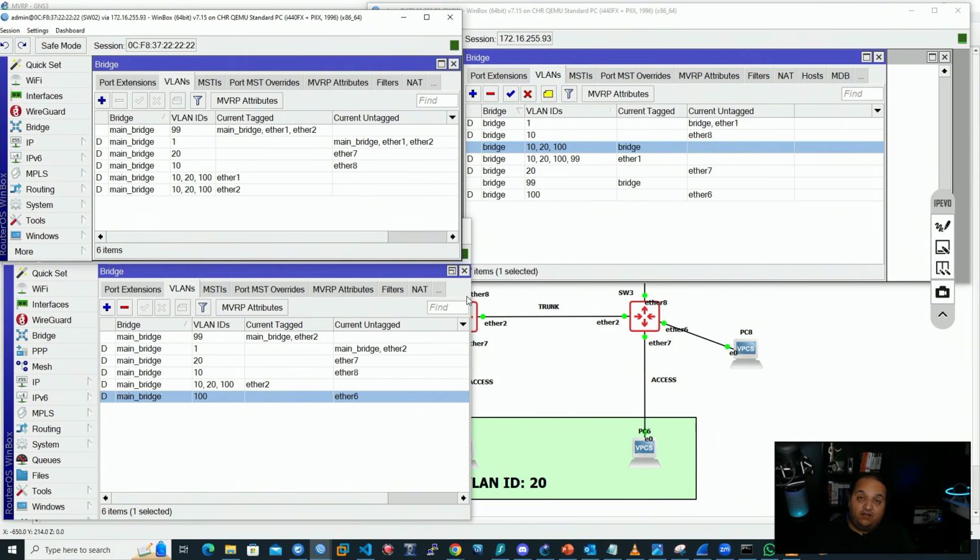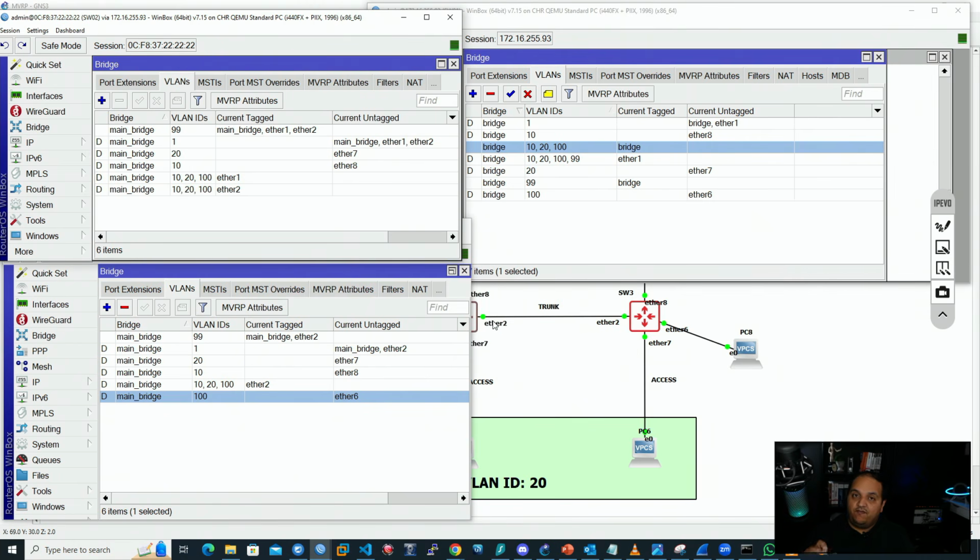Currently, all the information of the VLAN that are required in every switch will be populated in the VLAN table. But what happens if we want to forbid one of those VLANs from being populated in one of the switches or the remaining switches on the chain? So let's go back to the topology and let's see this feature that probably can be useful for you. Let's say that for any reason I don't want to send the VLAN 100 to the switch number 3. So what I can do is go to the switch 2 here on Ether 2.